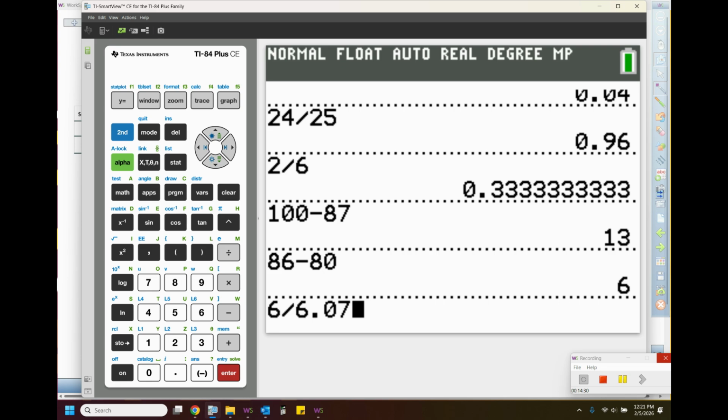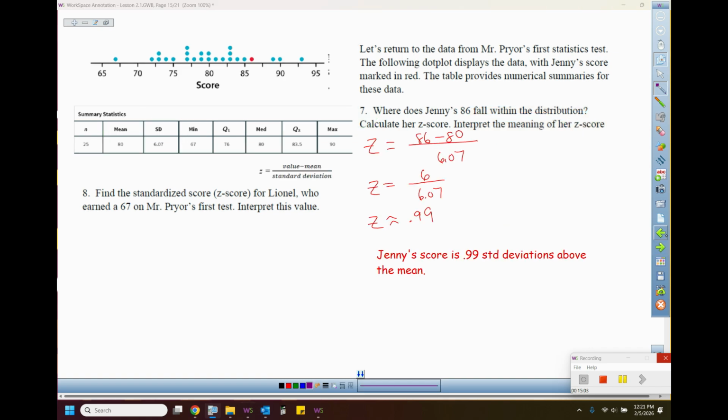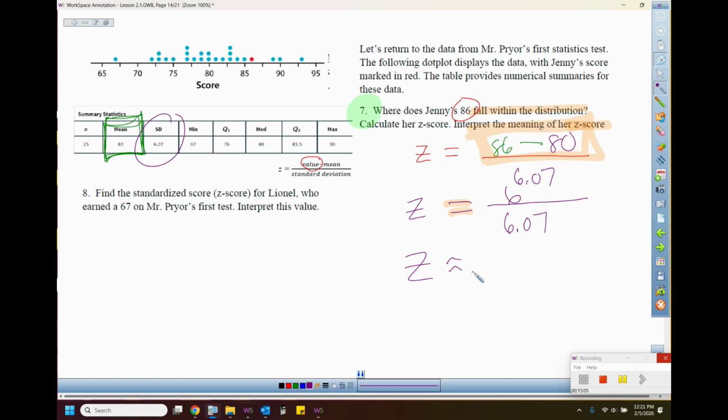Homework will probably have us round that to 2 decimal places as well. Right? So we won't change it to a percent, though. That's the weird thing. It's like we're not finding a percentile anymore. We're finding a z-score. So we're going to do 2 decimal places. So we're going to look right here to the third one. It is 5 or larger, so how do you feel about rounding that up to 0.99? 0.99. And I made it come out nasty for a reason, right? So her z-score is about 0.99 because they usually come out nasty, but let's talk.